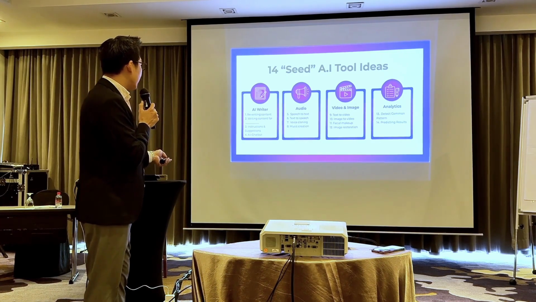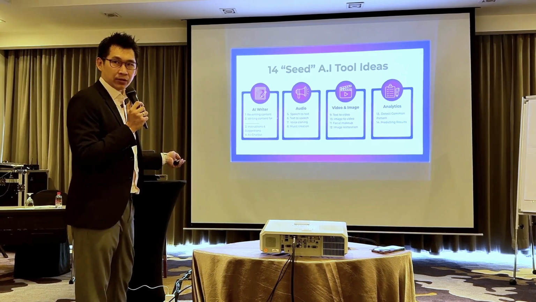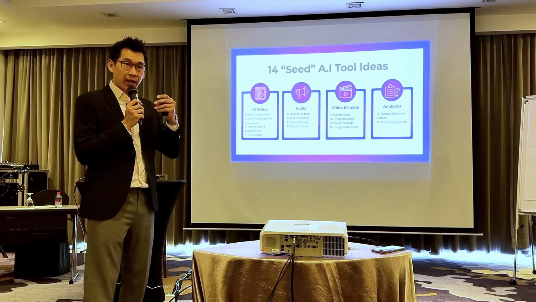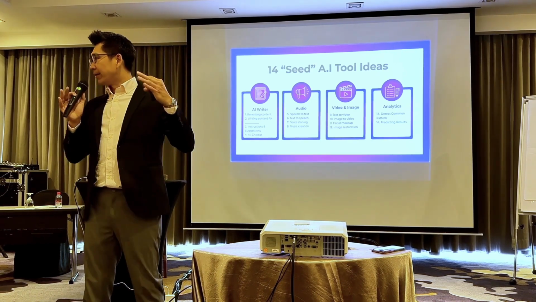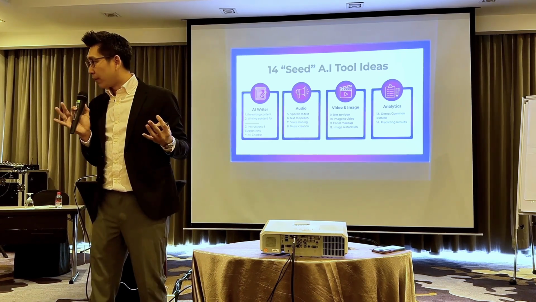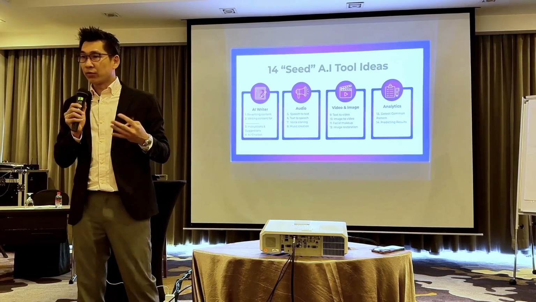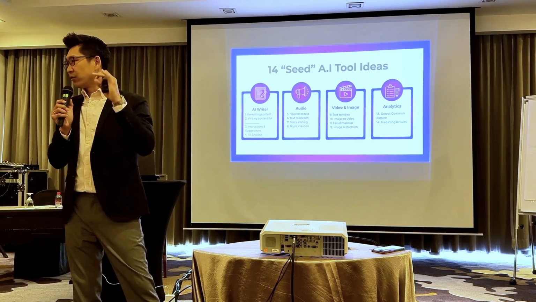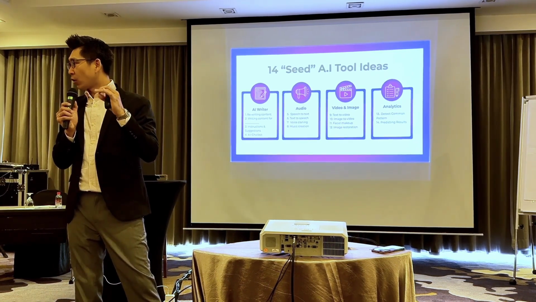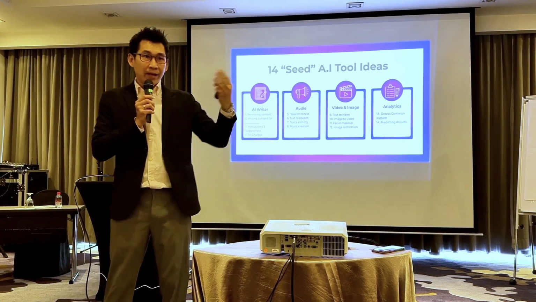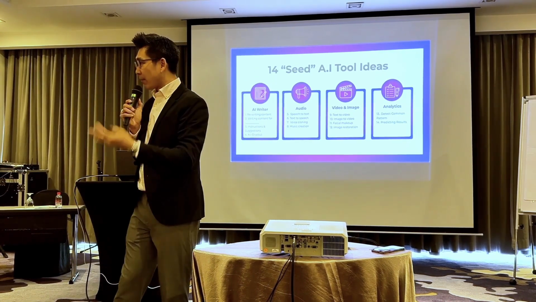I break this down into 4 different key categories. I call them seed AI ideas because each of them can branch out to unlimited niche, unlimited customization, and so on. For instance, text to speech, right? I mean, that's the core. But you can do text to speech like a parrot talking, for instance. So that is branching out to another customization. I will give you more examples later on.